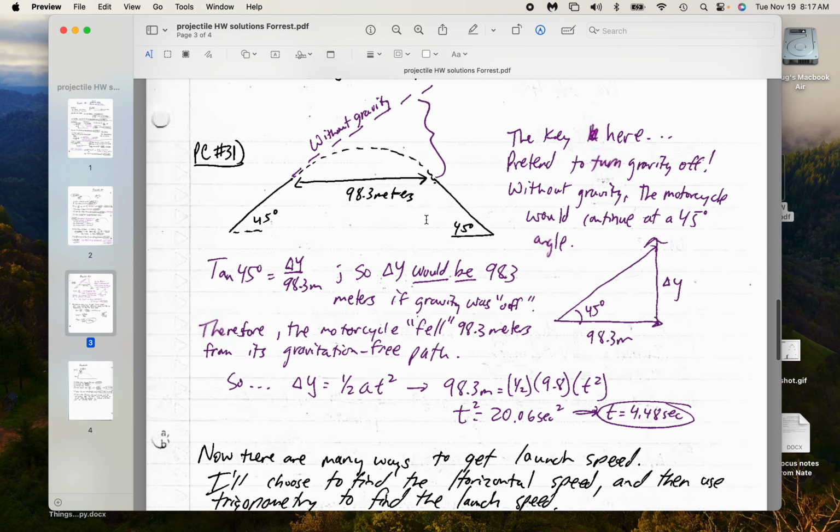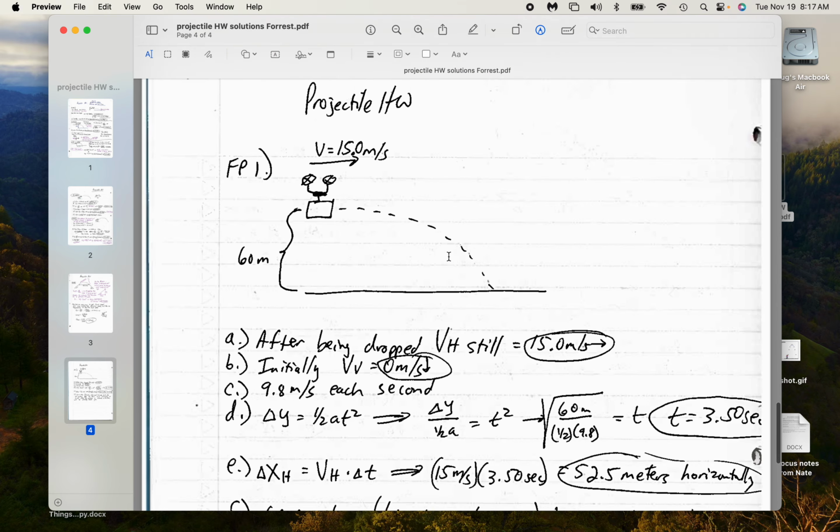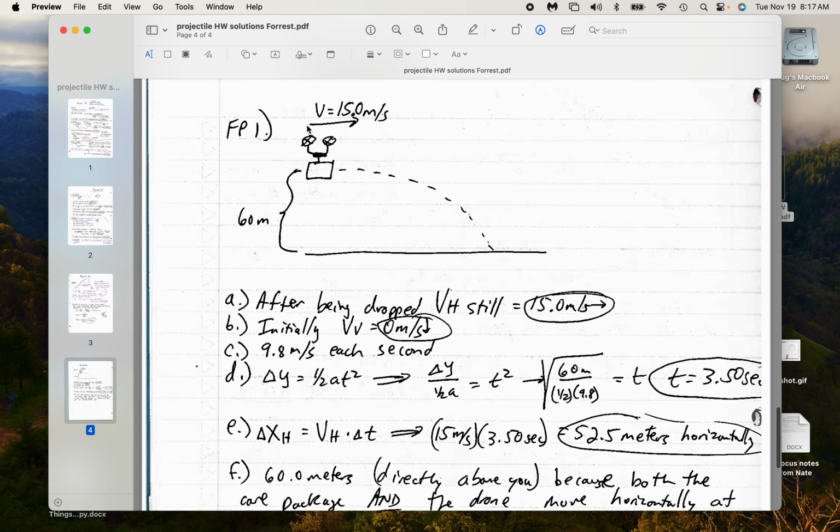This one I'll come back to. We'll definitely go over this in class. This one is a horizontally launched one. There's my picture of a drone. I hope you like it. But it's splitting it into a lot of parts. So essentially, the first questions are, what's the horizontal and vertical velocity right after the drone drops the package?